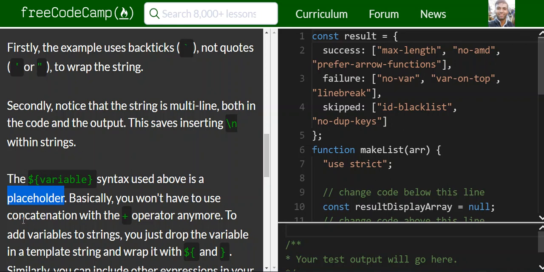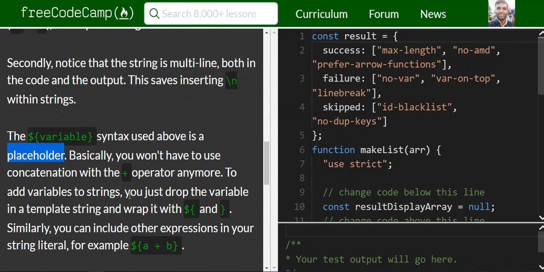Basically, you won't have to use concatenation with the plus operator anymore. To add variables to a string, you just drop the variable in the template string and wrap it with $, open curly braces and close curly braces.